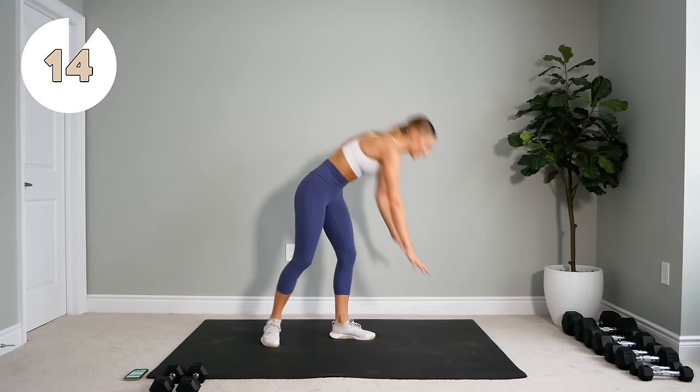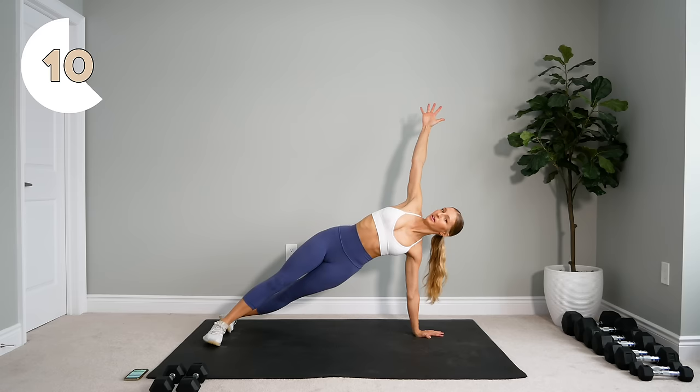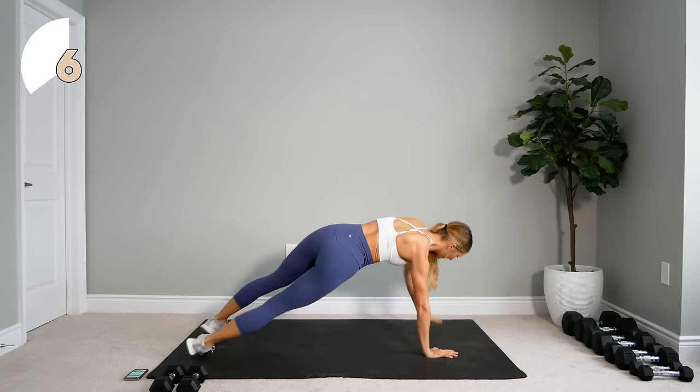We're gonna come into a plank position, and we're just gonna do some alternating side planks. So coming up, back to center, and other side. Here we go.